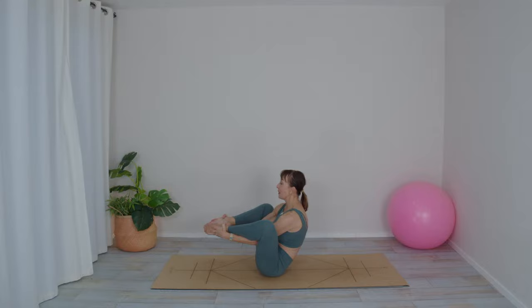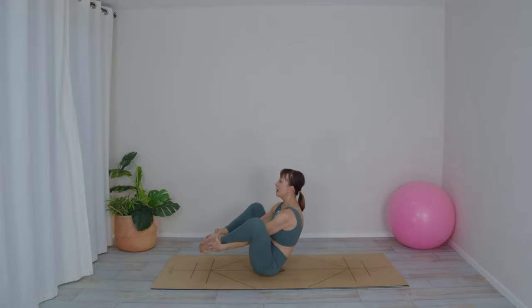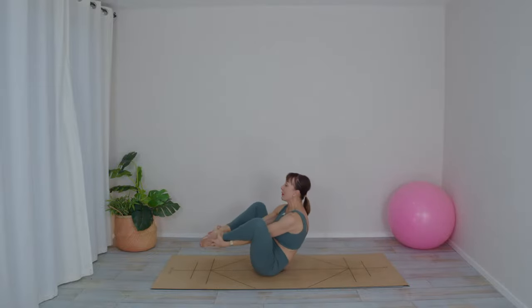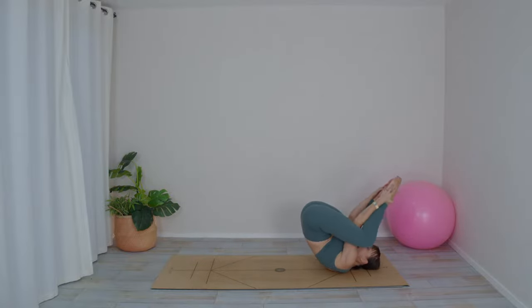Your back is very rounded because we are going to be rolling. Like rolling like a ball, you pull your abdominals in, you tip back, and then you're going to come up. Tip back and come up. Where we make it a little more tricky is you add three beats. One, two, three, roll back. Hold it. One, two, three.